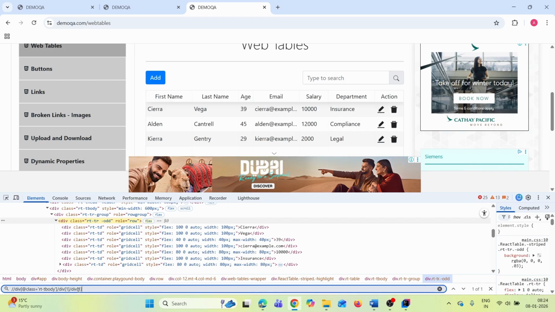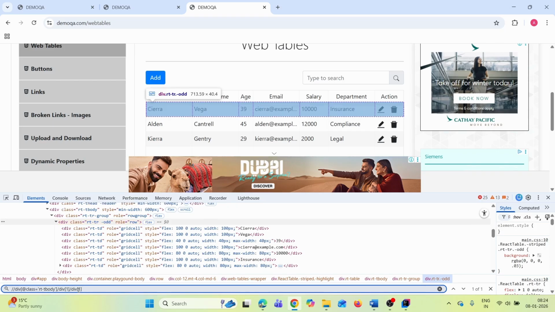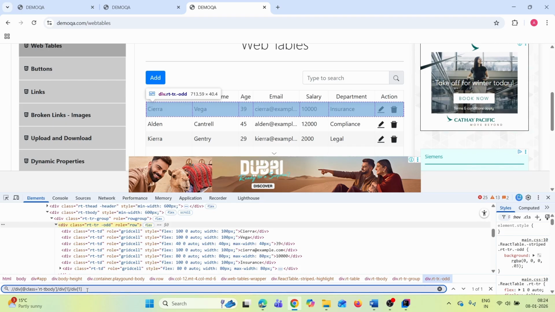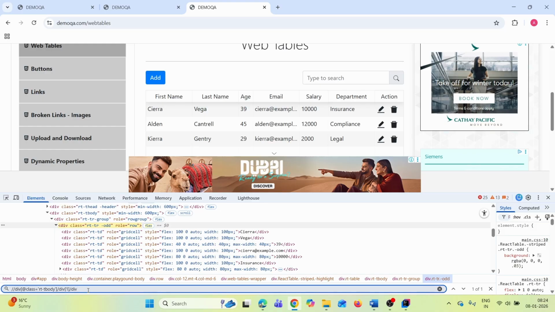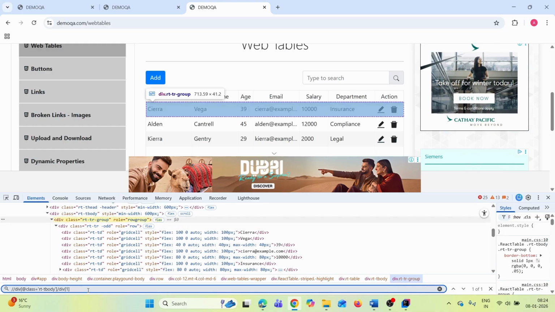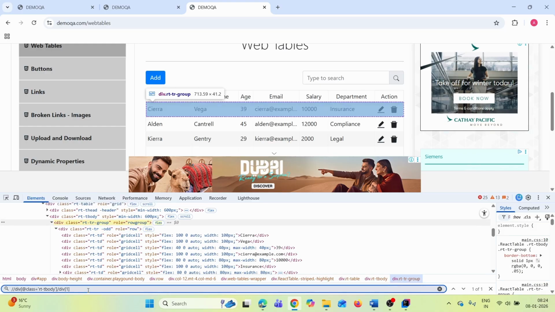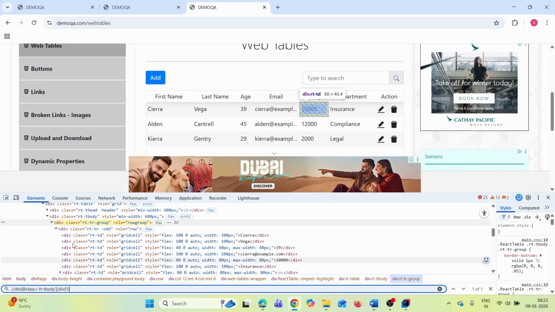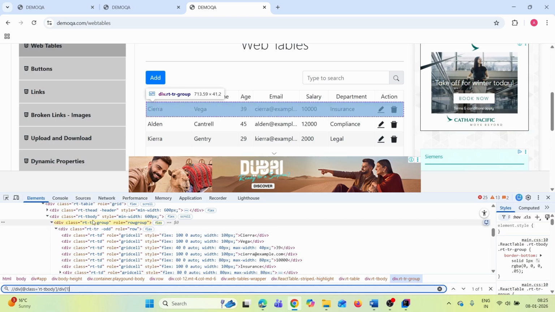What is it showing? One minute. So div of 1 means which one? Div of 1 means first row. That is correct. Then from the first row, here is the first row.